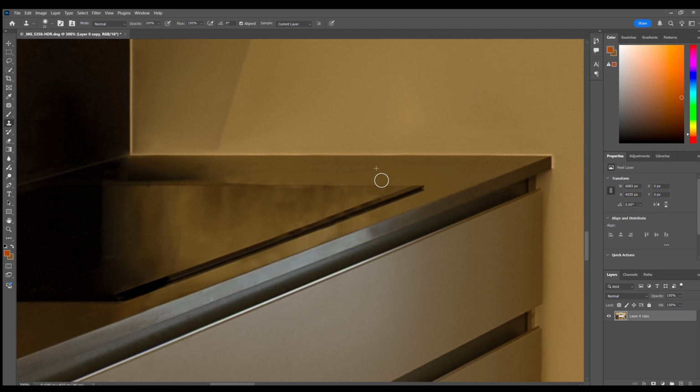So I'm gonna go like this. Again, just using the stamp tool. And here, again, a bit more. That's it. Yes, I think it's much better.